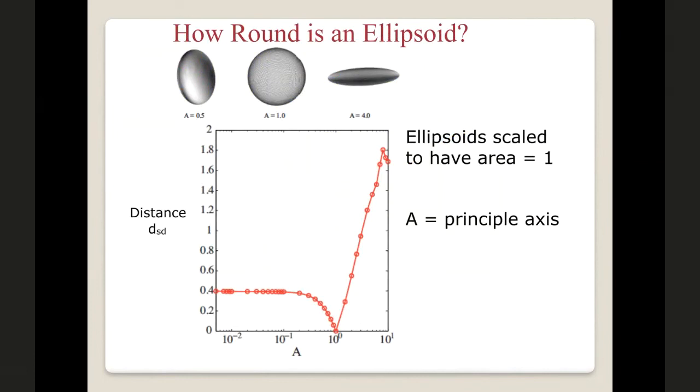On the other hand, when you stretch an ellipsoid and get a cigar-shaped ellipsoid, you more or less linearly, well, this is a log scale, so you increase the distance linearly on this scale up to a certain point where one axis is 10 times the other. What happens then is we used a mesh of about 1,000 vertices for this experiment, and once the ellipsoid becomes too needle-like, its endpoints just squeeze between the vertices of the mesh, and the mesh is no longer representing the shape. That's what you see on the far right of this picture.